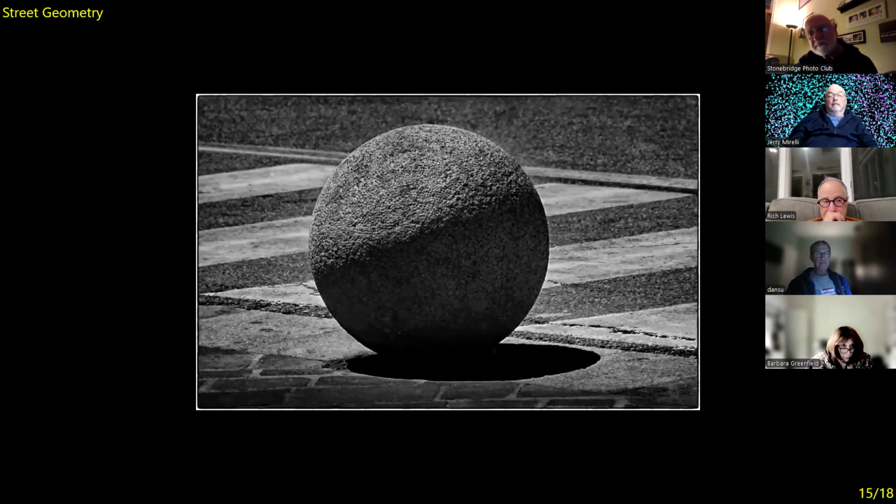Street geometry. Very simple. It's kind of like you made this work, because if you see the light, it's like 11 o'clock or 1 o'clock in the afternoon, and the sun's not quite overhead, but I think it's kind of neat, and you made it work. The shadow of the ball, the way it's lit, it almost looks like a half moon, and then you got the shapes in the background. Really, really interestingly done and nicely handled.